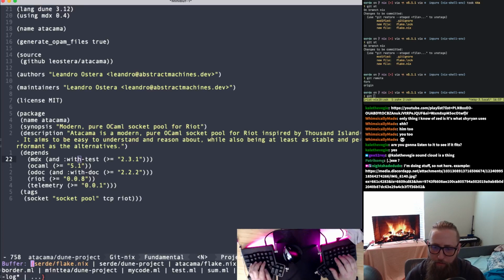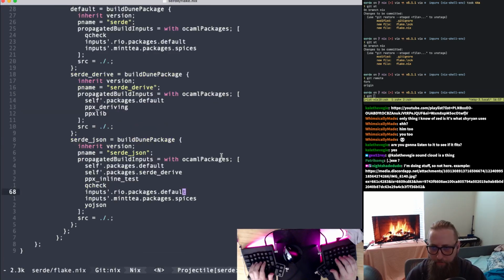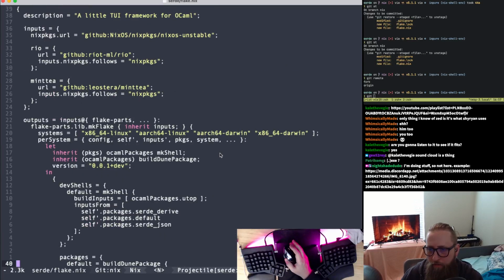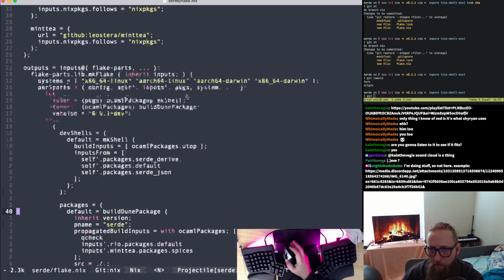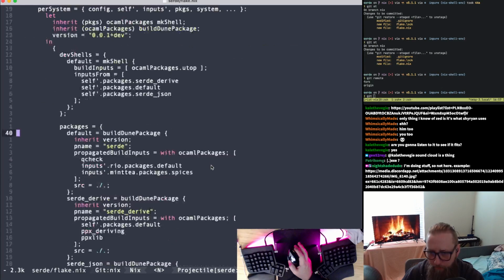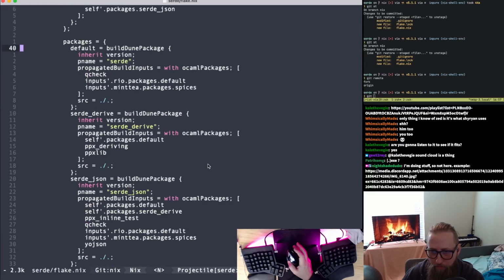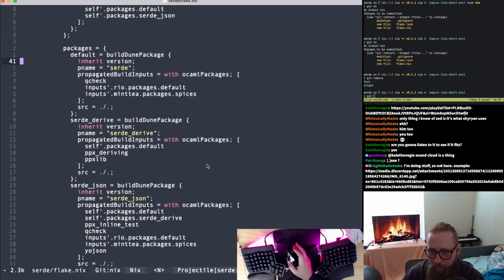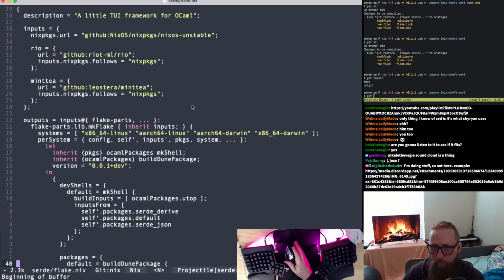Serde flake. There we go. I know what I'm doing. And we've got our inputs. We've got our follows going for Rio, for Mentee, and serde depends on Rio. This looks good. Okay, that should be fine.